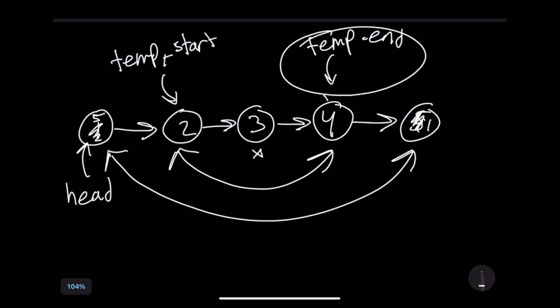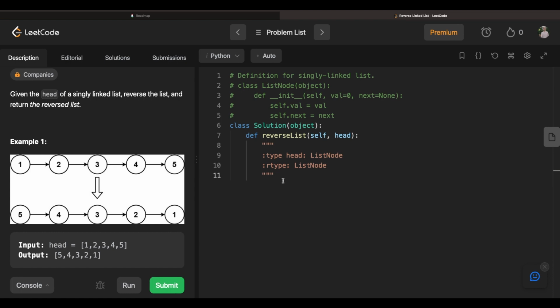The first time I send temp all the way to the end. The next time I send temp to one less than that. The next time I send temp to one less than that, until I get to the middle of the list. That's going to be super slow, but I think with a singly linked list, it might be my best bet. So let's go ahead and try that. Sorry for the long explanation on the whiteboard there, but I am definitely relearning this as I go, and so I needed to stop and really think about that one. But let's see if I can write that all up in the code.